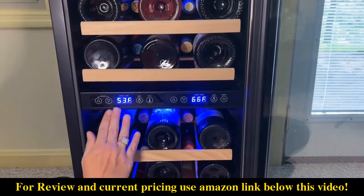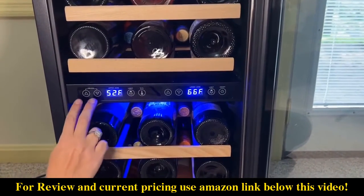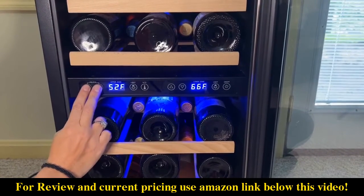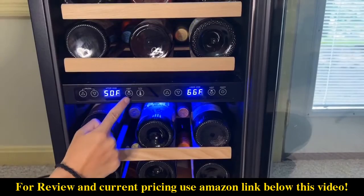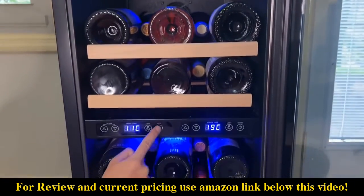So these two can operate on different temperature levels. To control them, we're going to access that right here. If it's locked because you haven't touched it in a while, we're going to hold both of these for 3 seconds and then you'll hear a beep to activate. Now we can change the temperature. You can turn the light on and off. And we can switch between Fahrenheit and Celsius.